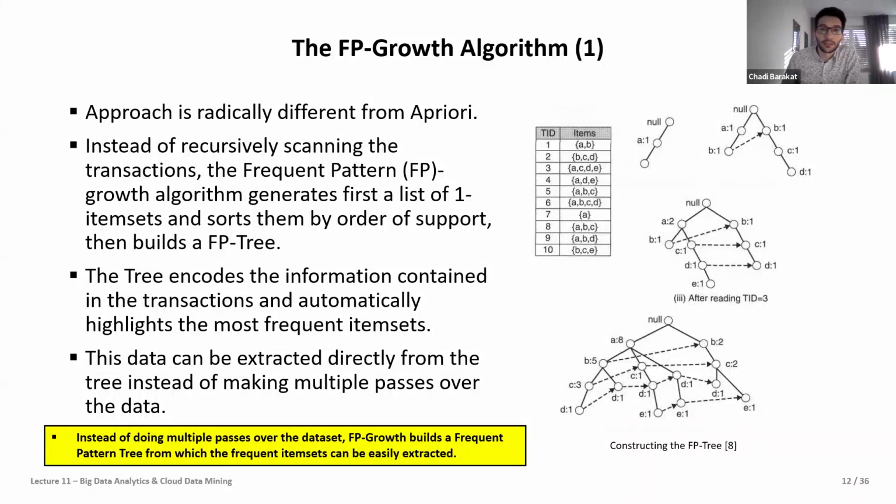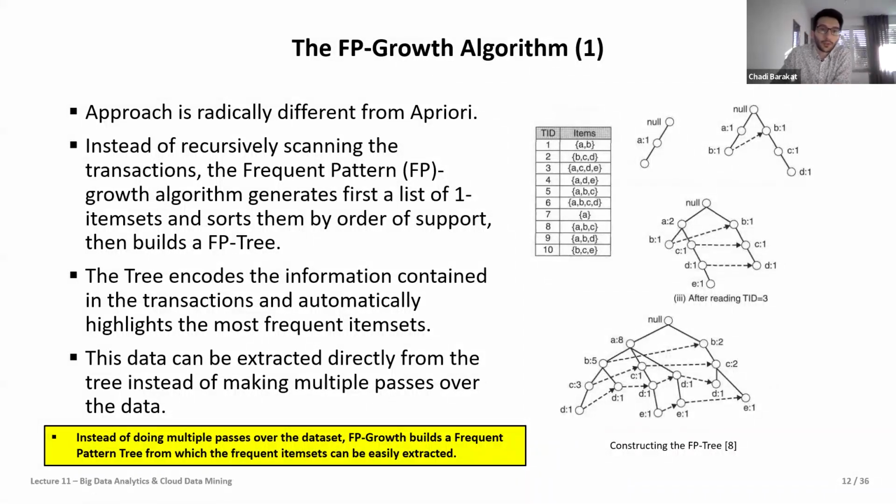So as you can see here, this is radically faster than a priori. And this reduction of computation is money in your pocket. It reduces your costs, but it also reduces the headache in case you make a mistake or you have to run this another time with higher support or lower support. You don't lose too much time, you don't lose too much money trying to figure out something that can easily be done with this algorithm.